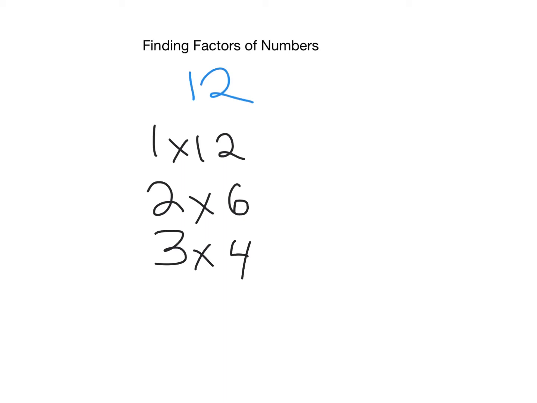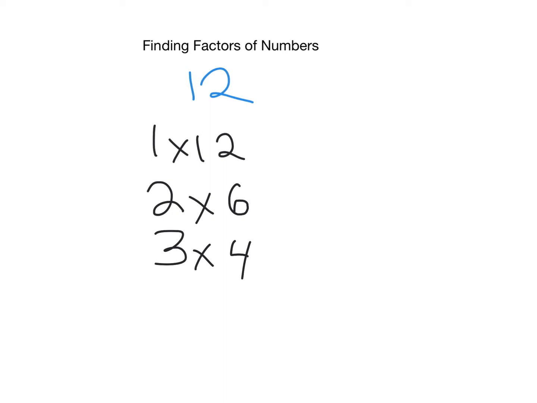So what happens now is I am finished thinking of all the factor pairs for 12. What you can look at and notice here is that 1 and 12 are kind of far apart. 2 and 6 are a little closer together. 3 and 4 are consecutive numbers, meaning they are right next to each other on a number line. Since they are right next to each other, that means that I can be finished because my numbers have met. They're getting close to a square shape. I don't need to check 5 or 7 or 8 or 9 or 10 or 11. As my numbers get closer and closer together, that means I am finished.